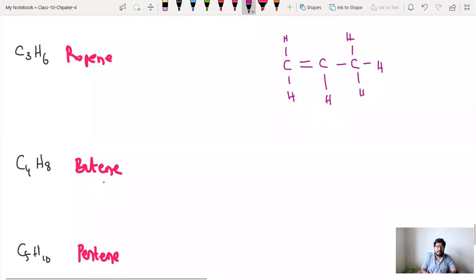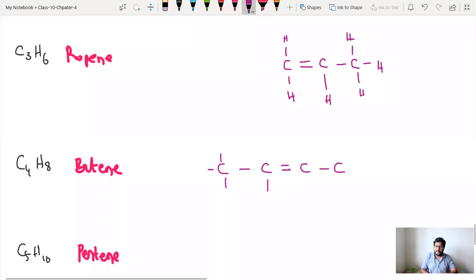Now take butene, 4 carbons: 1, 2, 3, 4, with at least one double bond. Wherever you want, you can represent it, no problem. If you want, you can represent a double bond here. If you are representing a double bond, the remaining bonds between carbons should be single. Now count. This carbon has 1, 2, 3, 4. This carbon has 1, 2, 3, so 4 you have to represent. Now if you observe the second carbon, you can see 4 lines, right?